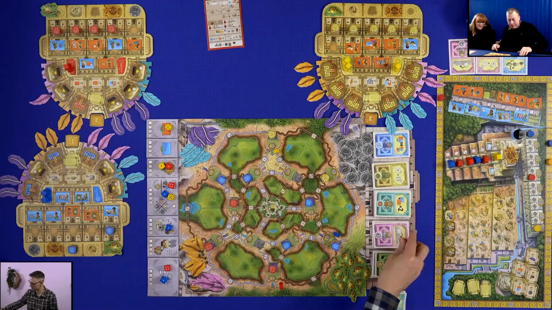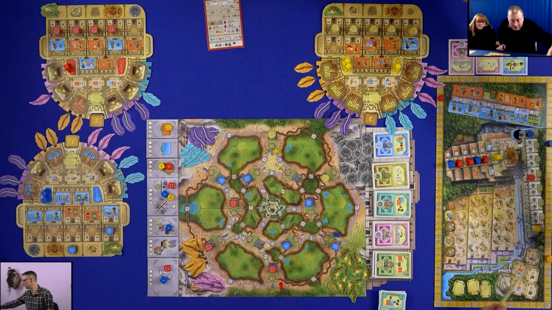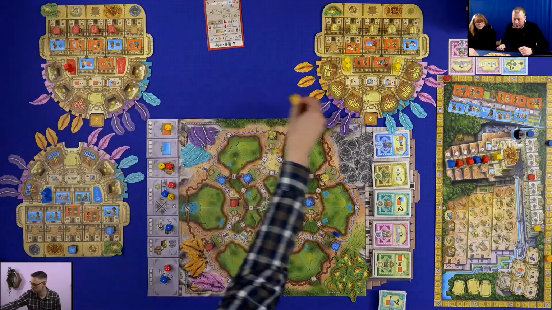Right, that's phase two done. The final phase three. 15 points for yellow. So 113 goes to 128. 4 points for red. Yes, 86. Turn order changes. Markers get reset.